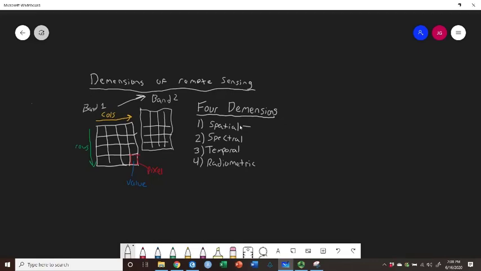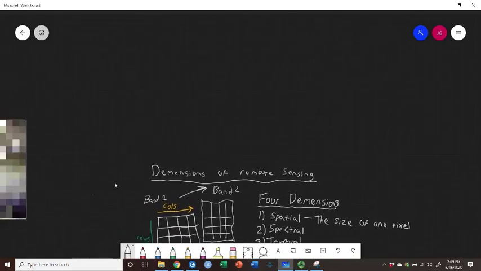Hopefully this is slightly reviewed because we've talked about spatial resolution already when we talked about calculating areas of pixels. But spatial resolution refers to the size of one pixel, right? The size of one pixel. So that's just a quick one sentence definition. But I want to reiterate what that means, look at some examples, and explain some trade-offs and some reasons why you might care about spatial resolution.